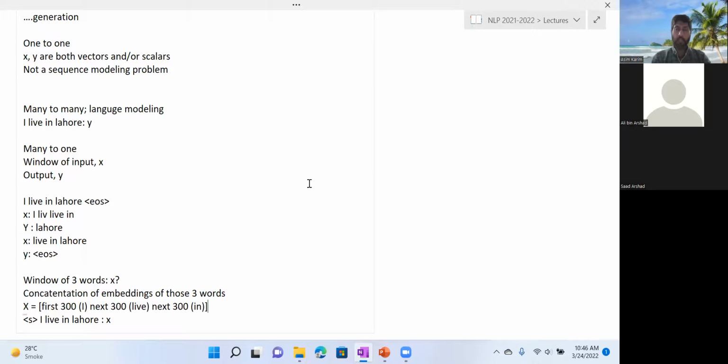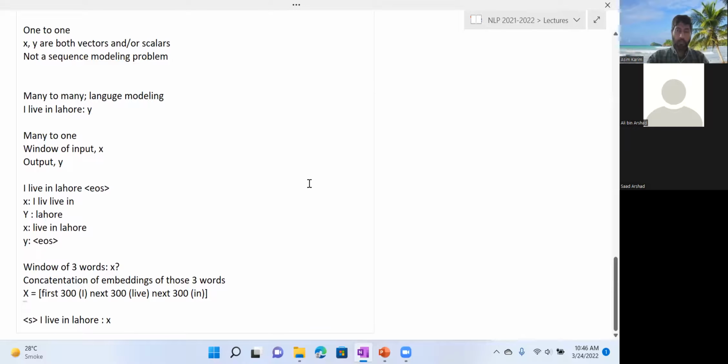And of course, I'm using embeddings here, but if you had used one-hot encoding, usually one-hot encodings are sparse and the vectors are much larger. So they're not 300, they will easily be in the tens of thousands. So if it is 10,000, you would have a 30,000 long vector for just 3 words. In this case, if you are using embeddings, you have a 900 long vector for 3 words. So you will have a massive neural network, if you're talking about neural networks, to process this.